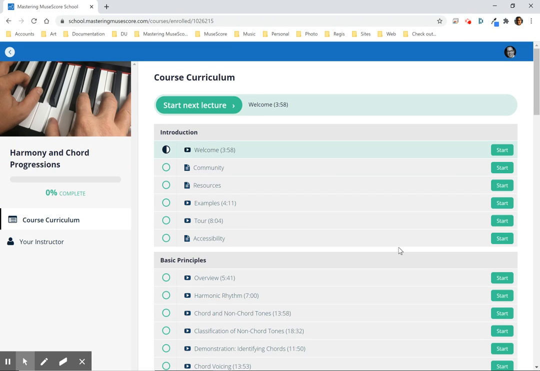Now, what I find is that this main page here is not as convenient to navigate as I might like. What I'm going to do is just move ahead. I'm going to press tab. Start next lecture visited link. That was the first button under course curriculum, was start next lecture. And I'm just going to go ahead and do that. When you first enroll in a class, that's probably what you're going to want to do. And that will actually put you in the first lecture for the class.